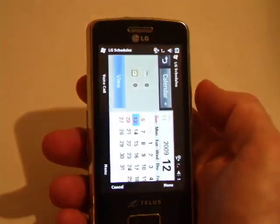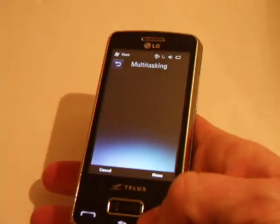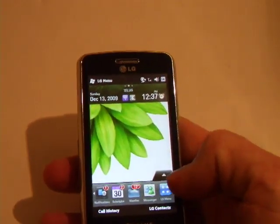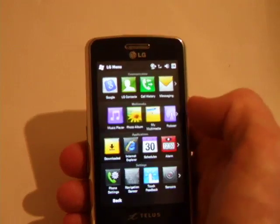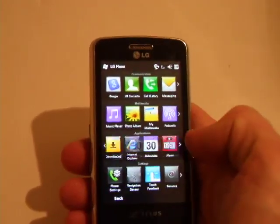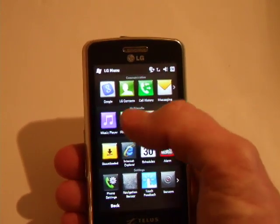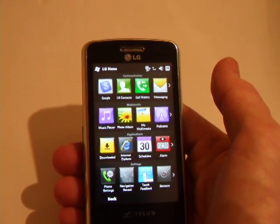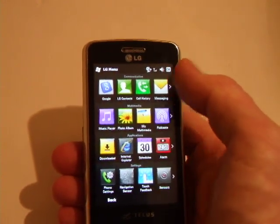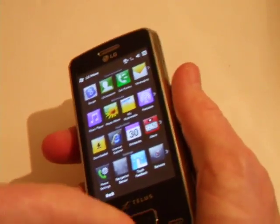You can see it's got your calendar as well. You can schedule all your events, sync it up because it has Windows Mobile already in here. I actually really like the S-Class series. It's easy to use, simple to understand. It's got everything in here from an FM radio to your alarms, your contacts, your calendar, clearly your messaging when it comes to instant messenger, your emails. You can hook up any email. It's got a music player. It can hold 16 gigs. Plus this also has Wi-Fi as well.